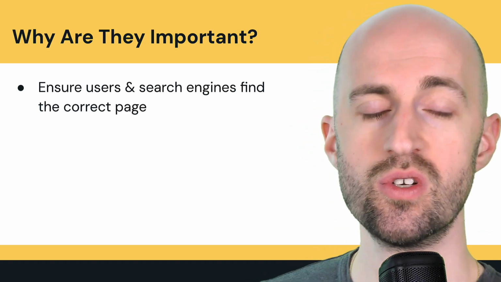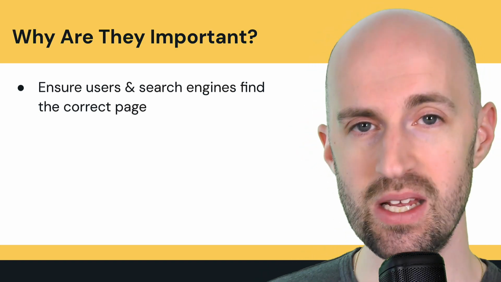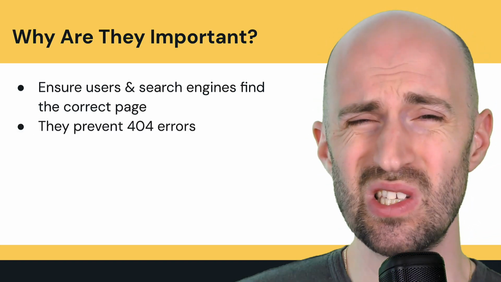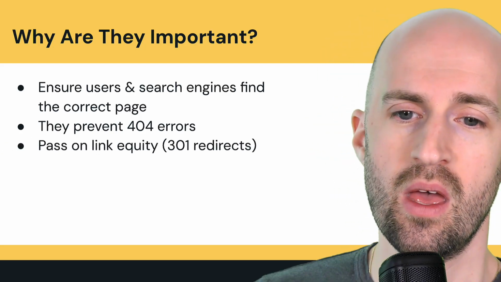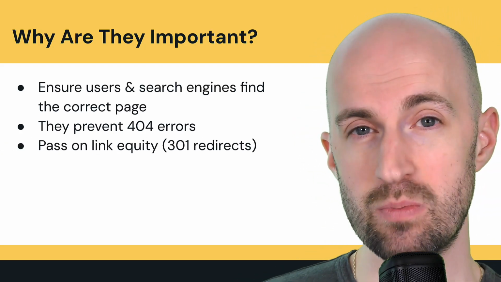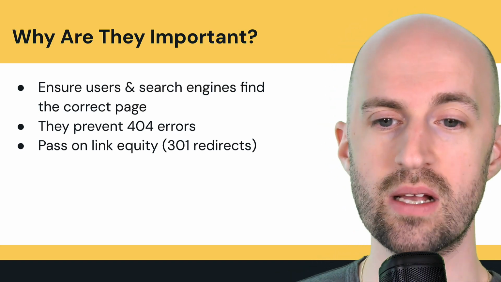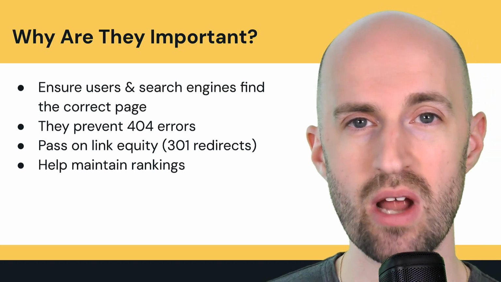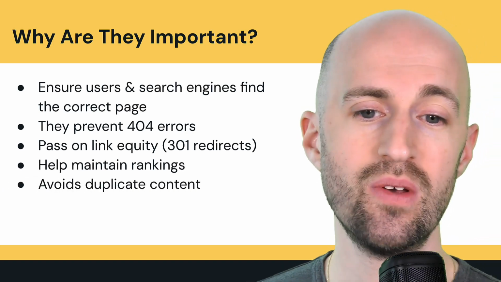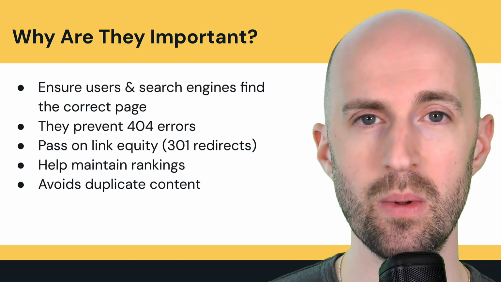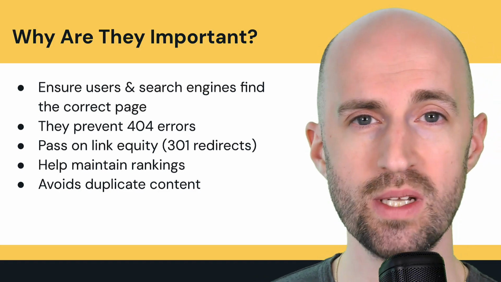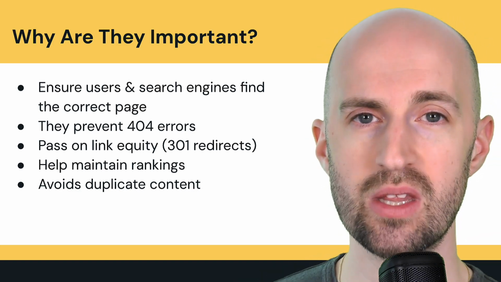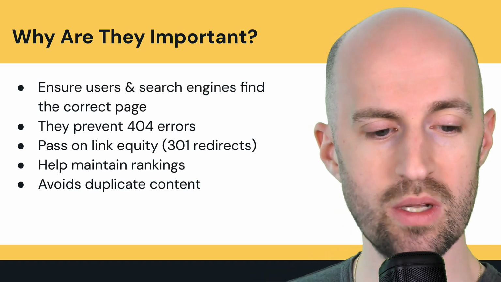Basically, they ensure that users and search engines find the correct page rather than falling to a 404 error page, which is not a very good user experience. They also pass on link equity, and that specifically applies to 301 permanent redirects. So it helps maintain the SEO ranking and keeps the organic traffic steady. Also, it helps to avoid duplicate content. If you've created multiple new pages and forgot about the old ones, that can cause potential SEO issues and conflicts. So we want to make sure that the old pages are always redirected to the new ones.